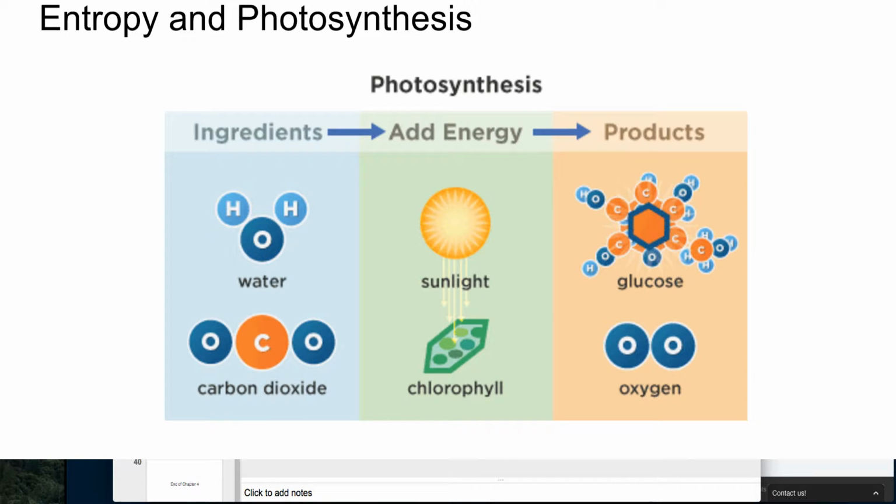Number 3, how is photosynthesis an example of life overcoming entropy? In photosynthesis, you take carbon dioxide from the atmosphere, water from the soil, and use a series of enzymes and other nutrients in order to produce glucose. On the left-hand side of the diagram, you have 2 molecules, not very ordered, and then what do you build it into? This hexagon-shaped thing that has a lot of order within it. Anytime you build something more complex, you store energy in it. It's the same thing with a brick wall like this school. There's a lot of energy stored in these brick walls. And how could you demonstrate that?